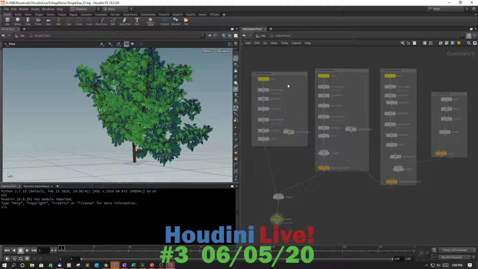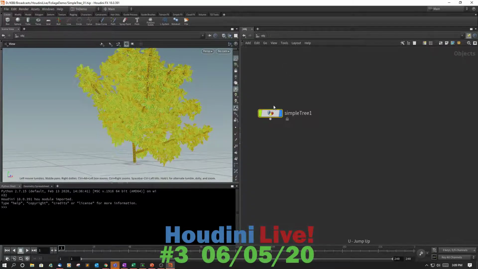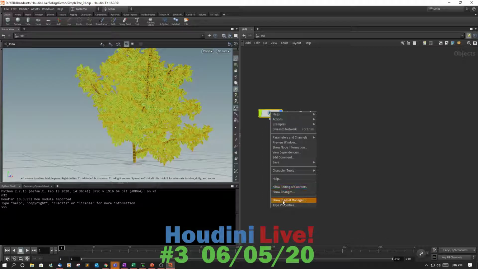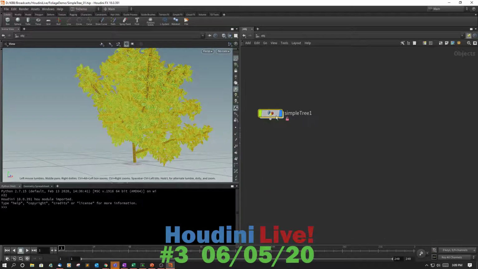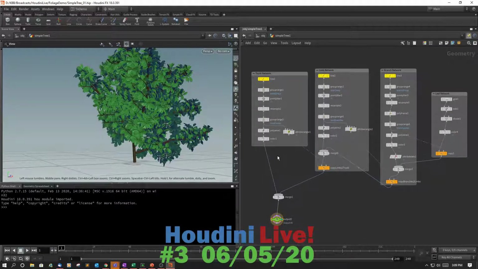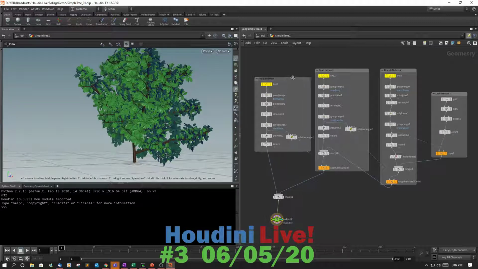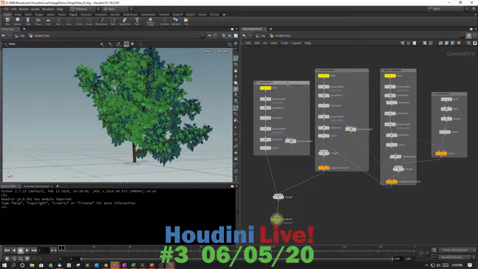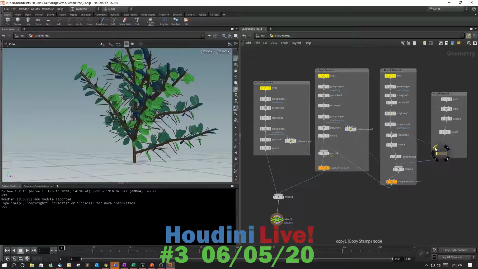We had a trunk, and let me unlock it and allow editing of contents so you can see this a little better. Let me turn off the copy leaves to bridges. Oh, look at that. That turned off most of the leaves.